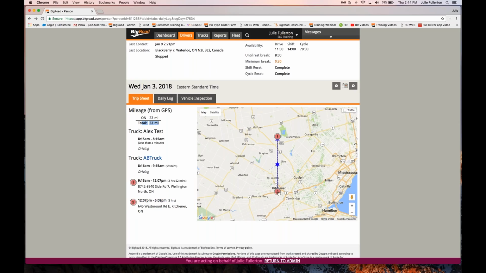On the graph here, you could potentially see two different lines. So you can either see a blue dotted line or you can see a blue solid line. The blue solid line is telling you that your driver has great connection, great area, great reception. There's probably nothing wrong with the way their logs were updating on the administrator side. If you're seeing a dotted line here, that's telling you that there was poor reception. Maybe it's a GPS dead zone. Again, it'll always show you an approximate route.